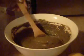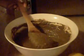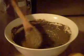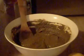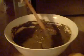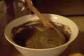And this looks disgusting, but it really does smell quite pleasant if you like more natural, earthy scents. It has a very floral sweetness to it that I just think is pretty. Okay, and when I apply this to my hair, what I normally do is I just part my hair into 4 sections, and then I apply this to each section, and then I put a plastic shower cap, and then I usually let this sit on my hair anywhere from 45 minutes all the way up. I've done it to 5 hours, so it just depends on my mood, and I have seen really fascinating results.